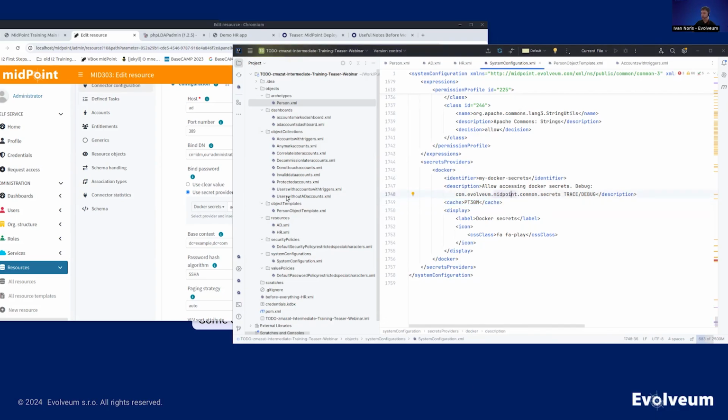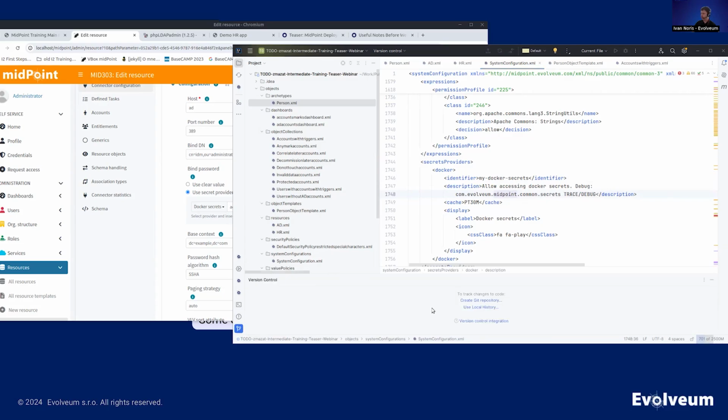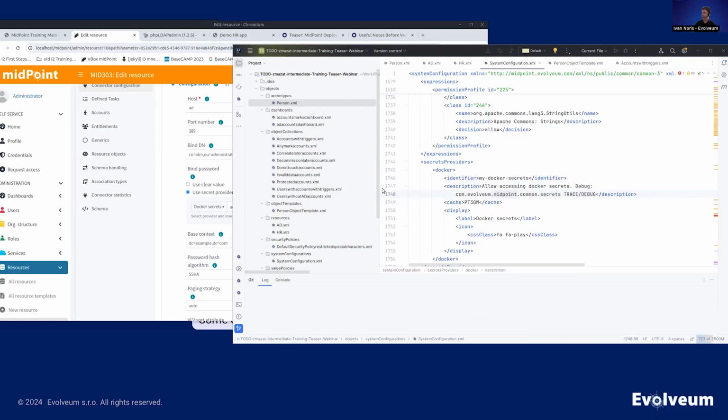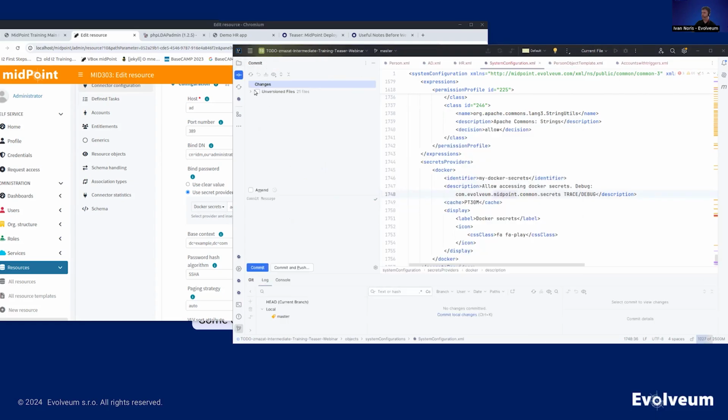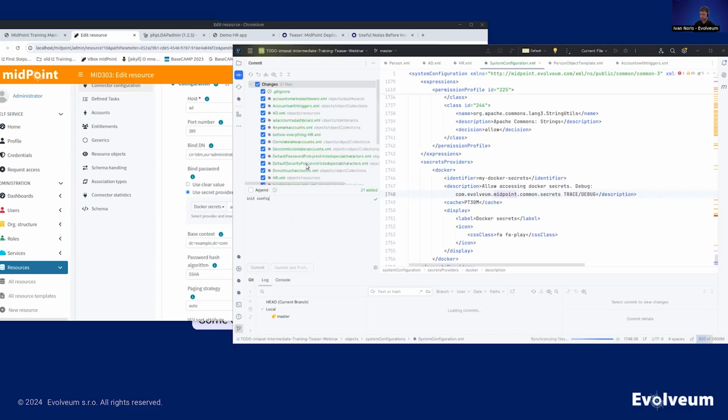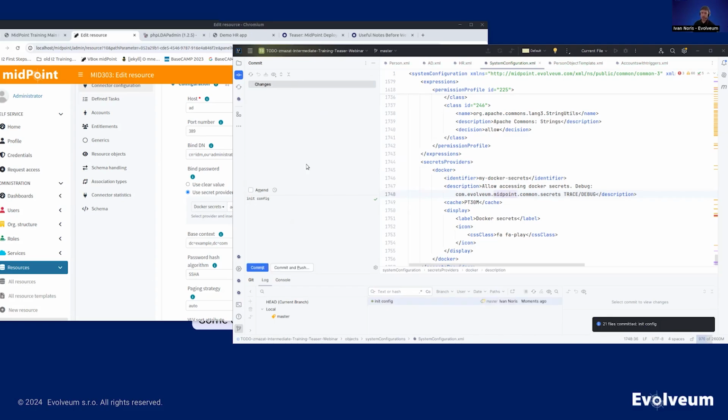Now I will create a Git repository. So we are here. I will create a local Git repository in this directory, and I will simply put everything there. I will not write any verbose messages. I'm sorry. So I will simply commit this to my local Git. Now, whatever I do in local files, Git diff will help me to show the differences.